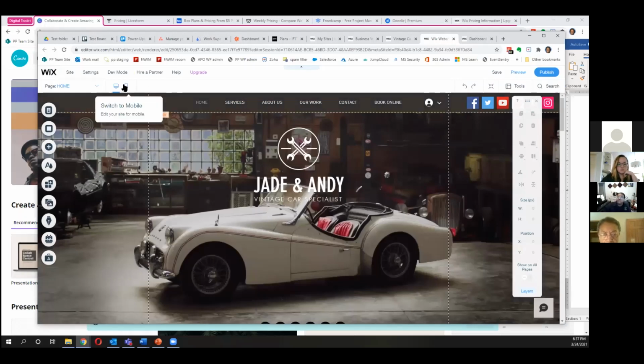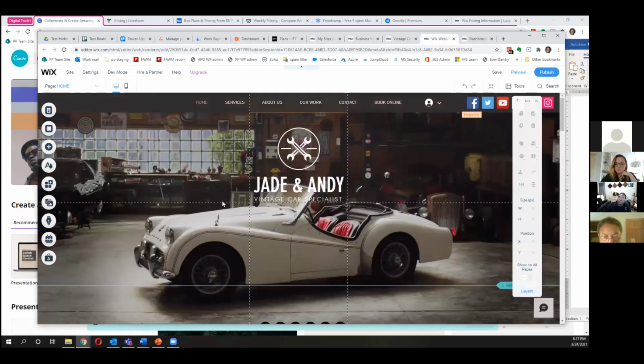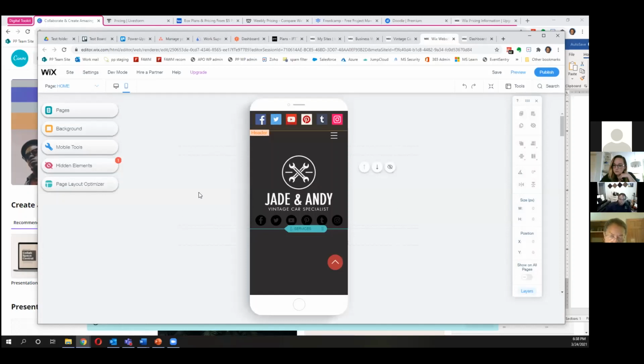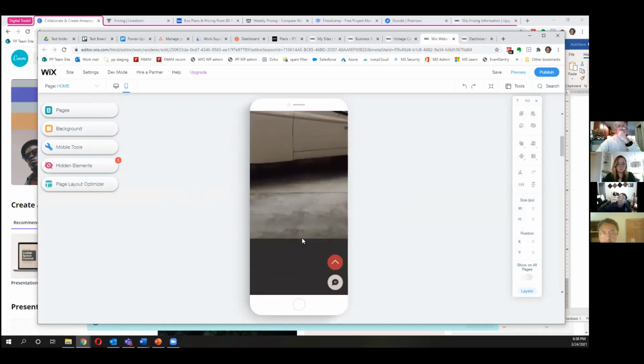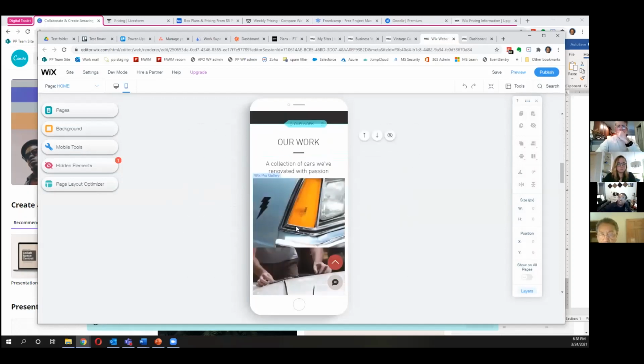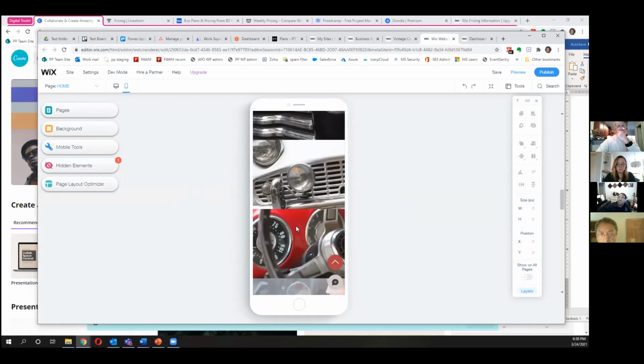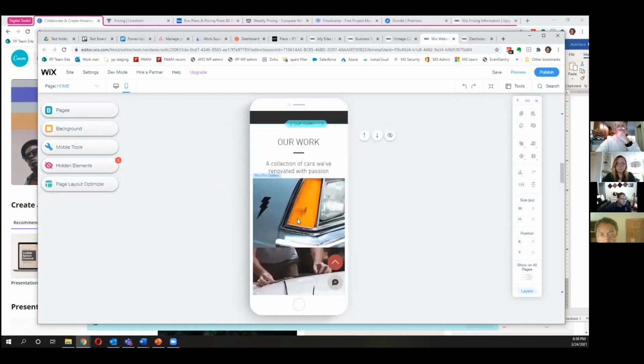So you can look to see how it looks on mobile, which a lot of people are thinking about mobile first, as we're hooked to these devices almost 24/7. And so if something looks weird or you want to move things around, you can actually do it in this view. And I think this is very helpful, especially, and we'll get to the digital divide in a bit after the breakout.